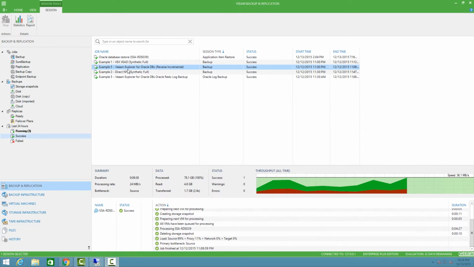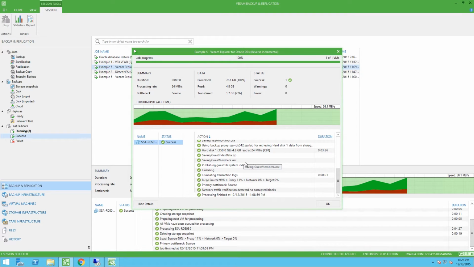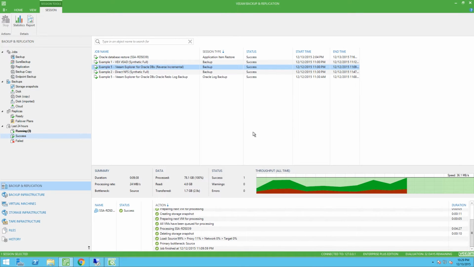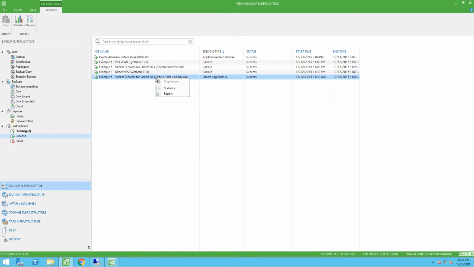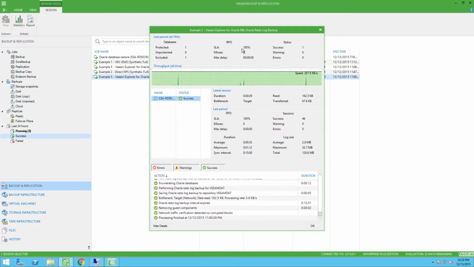Now that we've shown you the backup job, let's show it running from the log perspective, and let's see what it looks like with an Oracle database. All of the components of the image-based backup are generally the same, except right here, there are two specific entries that indicate that the Oracle databases are being saved. This allows us to be clear that the backup has the full virtual machine and it is aware of those Oracle databases. Additionally, you remember the log job that we spoke of? That will run right here. And you can see that this virtual machine has had pretty good success for the one database we're protecting. There have been no misses recently. It's not a big log, but you can see some information about how that database is protected.